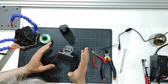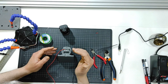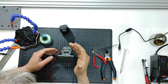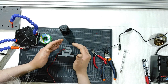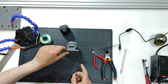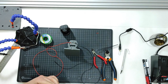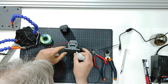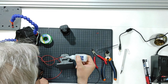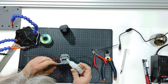Why haven't I done this before? Because the super glue or the epoxy glue risked isolating the clips and the metal of the clips, not giving me the ability to solder the two wires together on top of there. So let me take some super glue. Here I am, and I will add some drops of it there, okay? And then I will wait for a couple of hours minimum, okay?